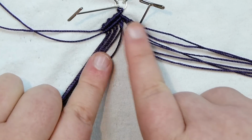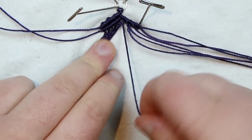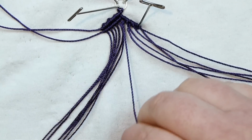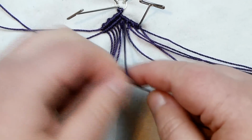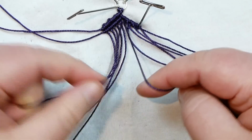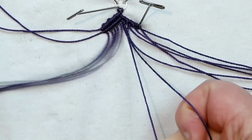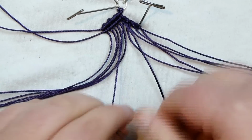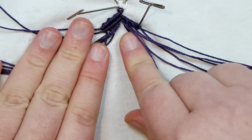So now what we need to do is go to the other side and start making our row over here. Basically doing the exact same thing. We're just working in the opposite direction. So that means again we need to go to the inner corner and grab the very first cord on each side, so the two inner cords there. And in this case, because we're working in the opposite direction, we're just using the one inner cord there from the left side of the row that we just did. So that means all the other working cords can just go out of the way like that.